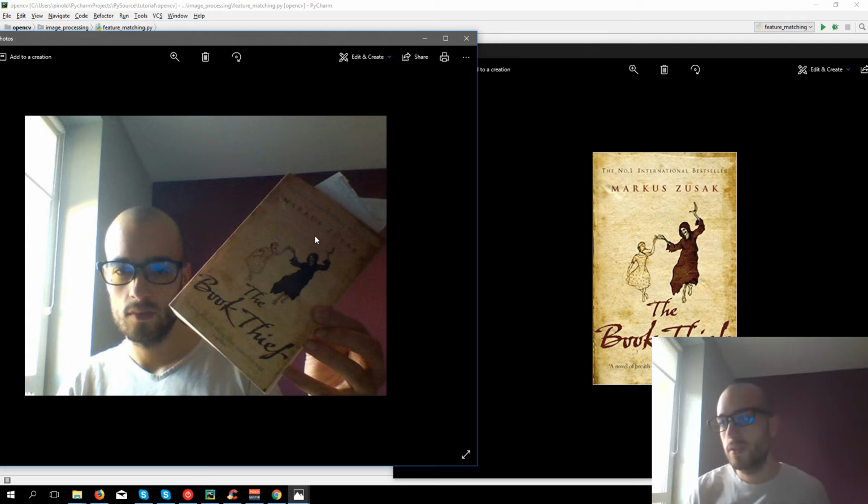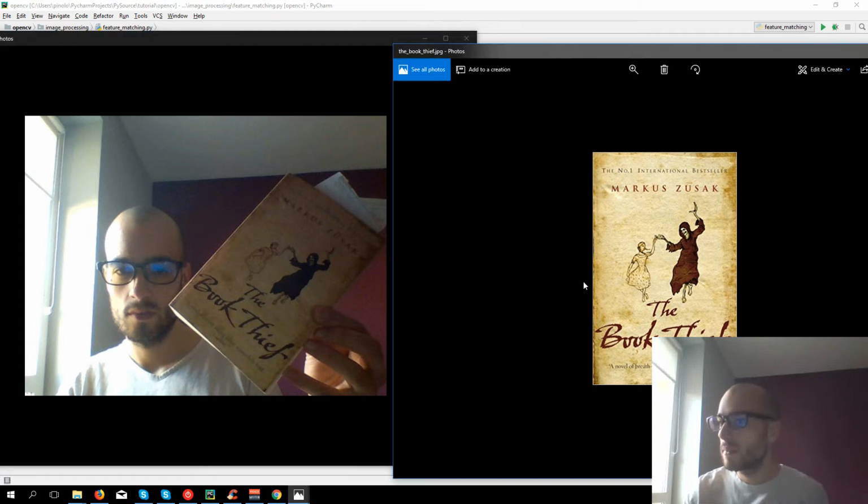There is different rotation, the color is different because one is a printed book, the other one is just the cover from internet. There is different perspective, different lighting, different size, and different colors also. You can see this one, it's really clear, this one is a bit dark. But what are we going to see? We're going to detect the features of this cover and all the features of this image. Then we're going to compare them and see if we find some match.